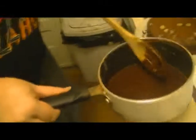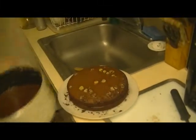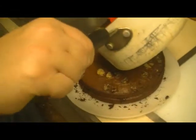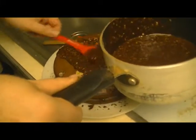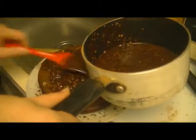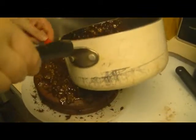Now, with the rubber spatula, while this is hot, actually, let's use this. Do the spatula dance. Okay, what we're going to do, we're just going to take a little bit off the top here like this. Go over it like that. Just a little bit, and then just spread. Yeah, it's more of a chocolate glaze, isn't it? Exactly. And then get some more.